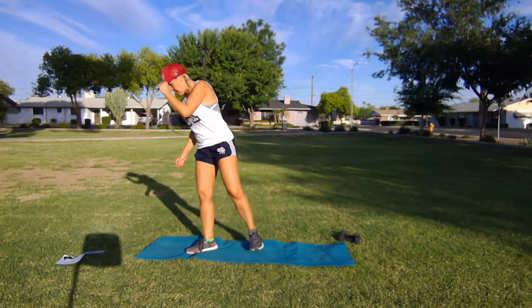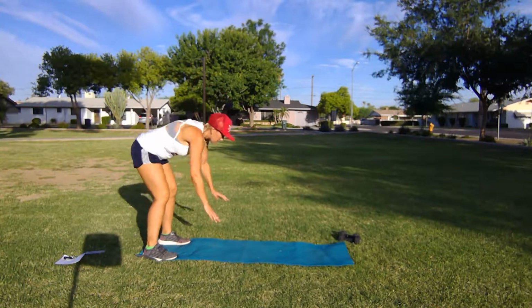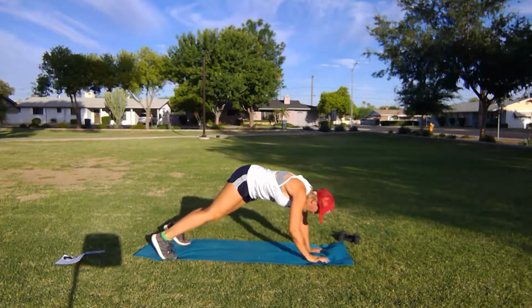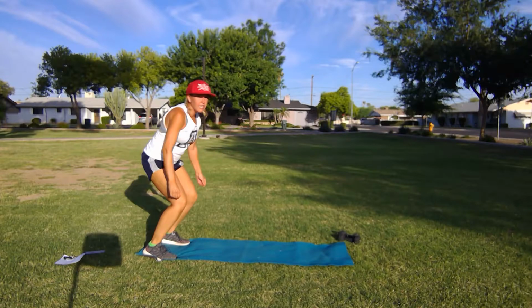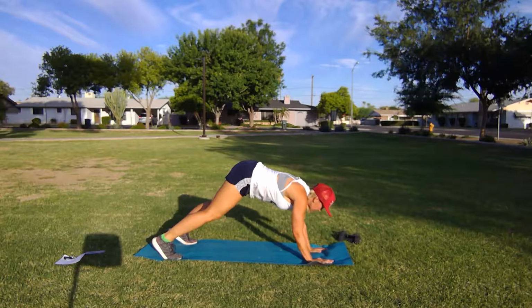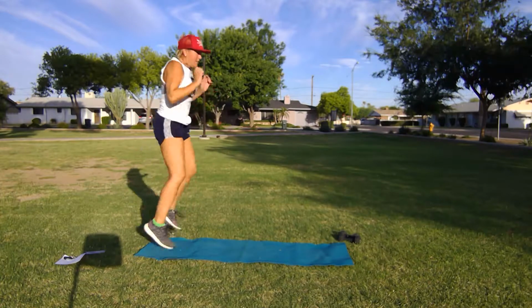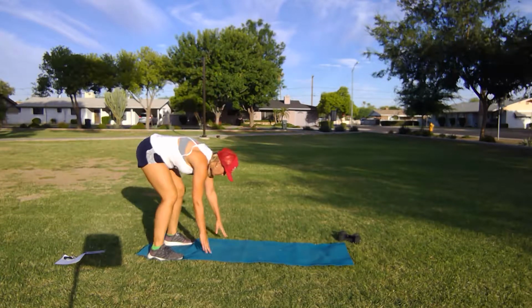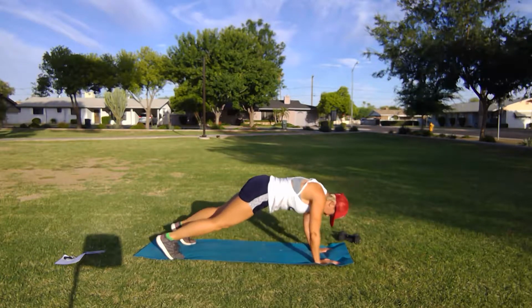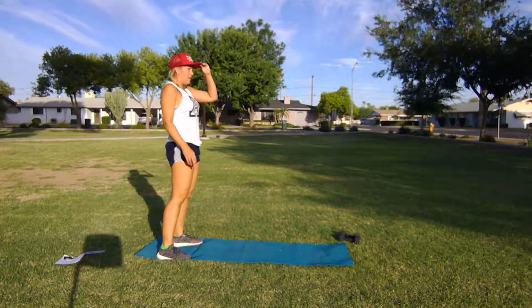All right. Back to tricep walk downs with the tuck jump. So going down. Tricep push-up. Bring them tight. Down. Walk it up. Tuck jump. Good job. Down, tricep push-up, walk it up, tuck jump. Try not to walk too far out so you get that tricep push-up. Good job.